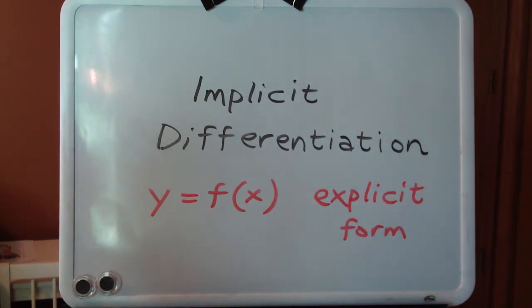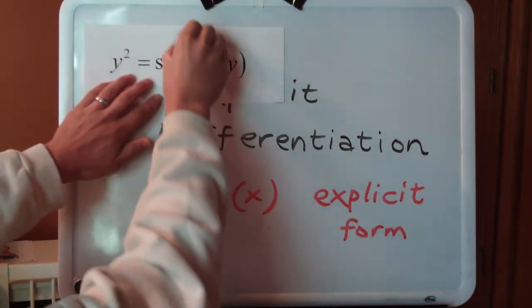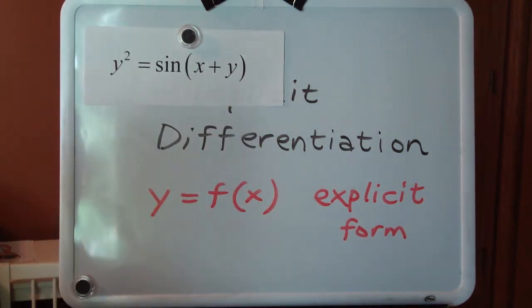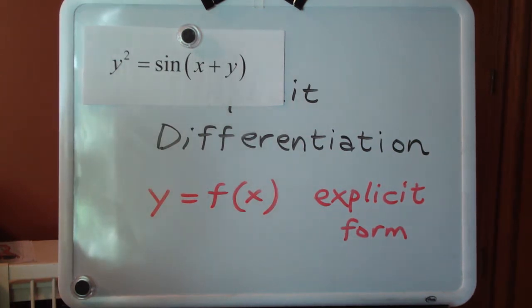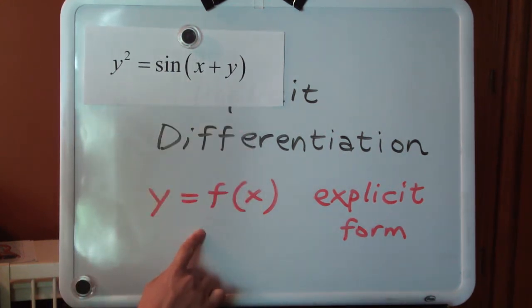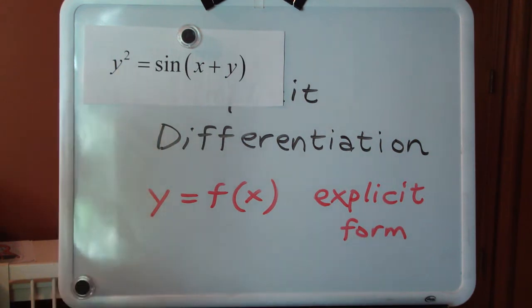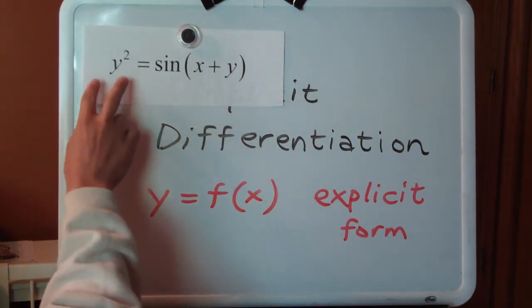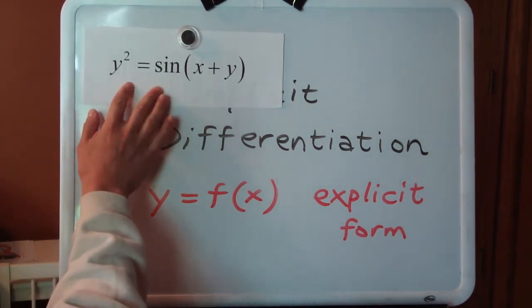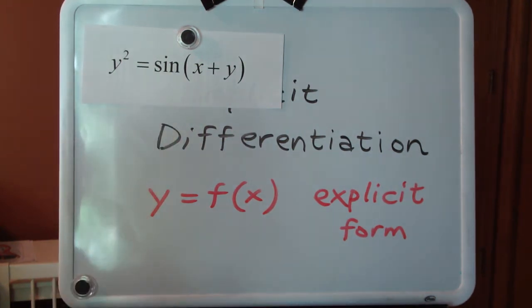So this lesson is going to do something very different. We're going to talk about things that might look like this, right? The form is very different here, and you'll notice in cases like this, it may not be practical, feasible, or even possible to solve for y. If we could solve for y, then we could go back and use the basic rules that we developed. But if we can't solve for y and we still want to find dy dx, or the derivative, then that's what this lesson is all about: finding the derivative when your function or relationship is provided in this kind of form.